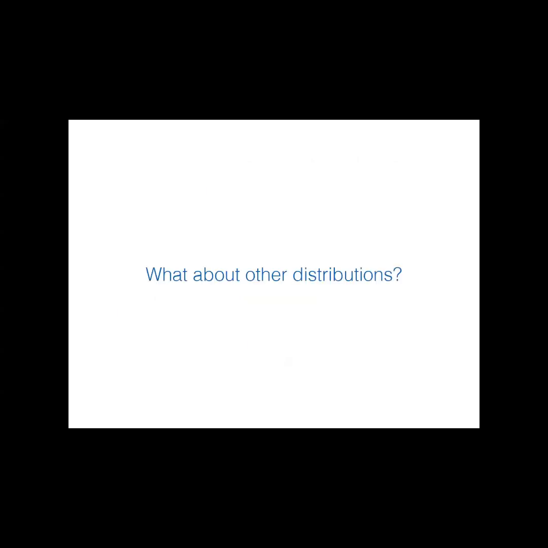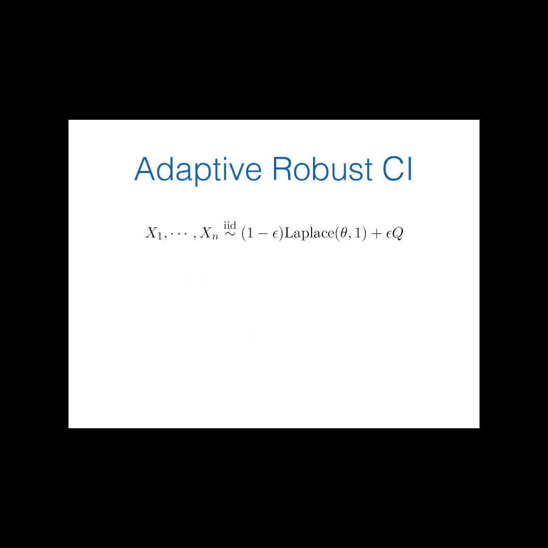All right. So what about other distributions? What if we are dealing with a distribution that is non-Gaussian? So let's take a look at this example. This is called a Laplace distribution. Let me remind you that the Laplace distribution does not have a Gaussian tail. Instead, it has an exponential tail. So maybe the theory could be different.